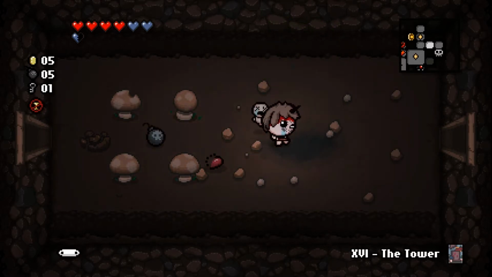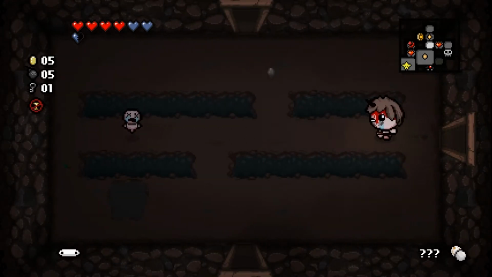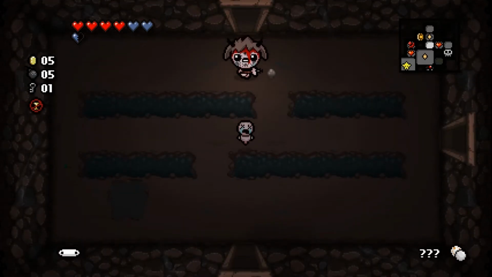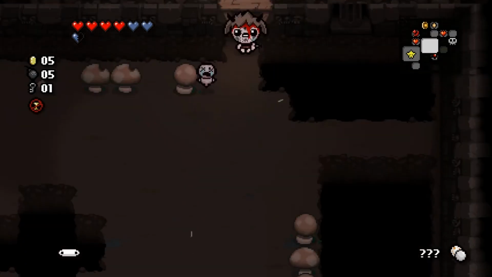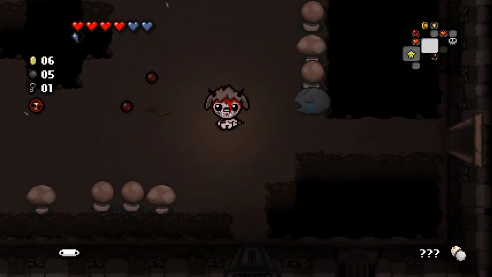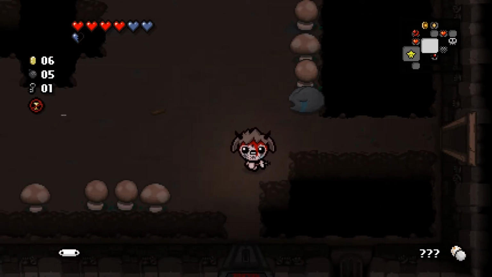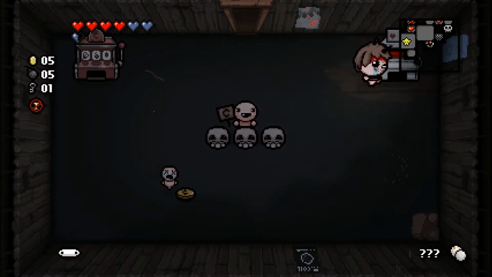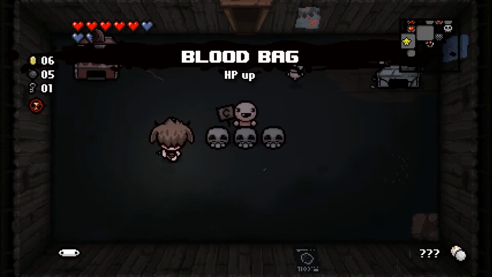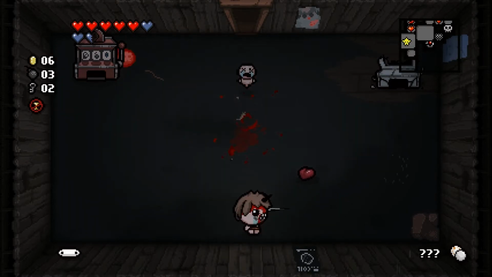Oh, and I took damage for no reason, because I was too close to one of the mushrooms. Good job, me. I need 7 coins. How hard is that gonna be? There's 1 coin over there. There's 1 coin in this room. And preferably I would have 12 coins, because then I could buy the soul heart as well. There's a coin over there. And that's extra health, so that's actually not that great. Maybe we can blow these guys up for something good.